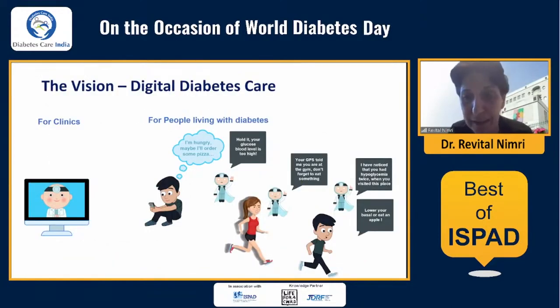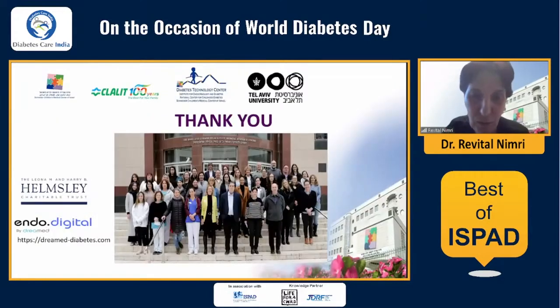People with diabetes manage their diabetes mainly on their own, and it is time for automatization of treatment decisions. In the future, we envision that each person with diabetes will have their own 'genie' app — like a physician in the pocket — who accompanies the patient anywhere at any time, knows everything about their individual medical situation, and can provide and support personalized therapeutic decisions in every place. I would like to thank you all for listening, and a special thanks to our team at Schneider Children's Medical Center of Israel.